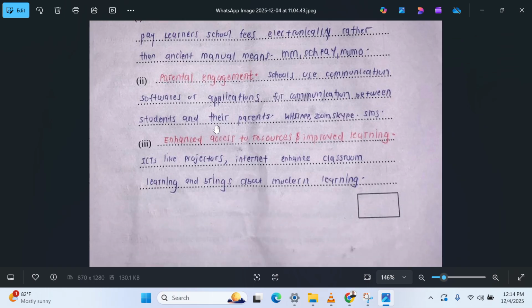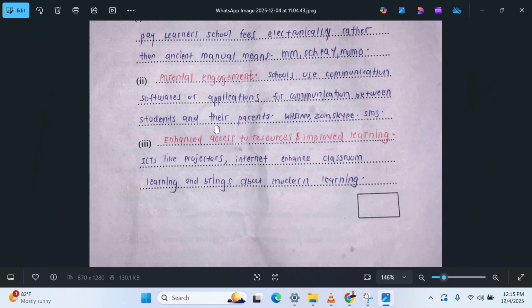Next is enhanced access to resources and improved learning. ICTs like projectors and the internet have enhanced classroom learning and brought about modern learning. It makes learning fun. So these days, ICTs like projectors and the internet are used in learning.